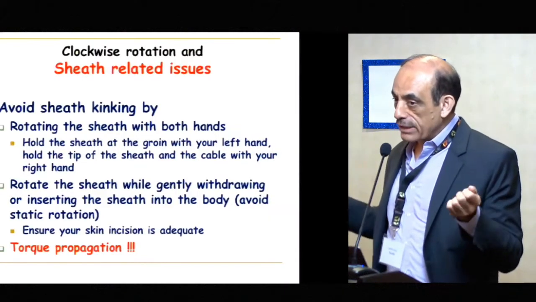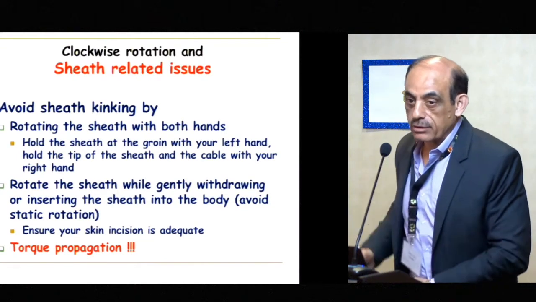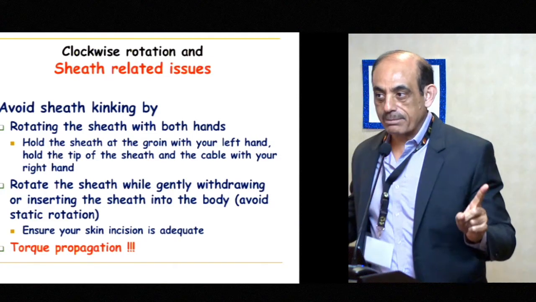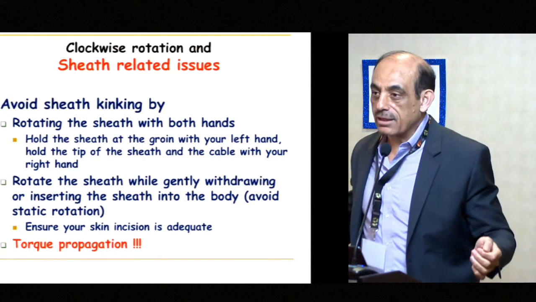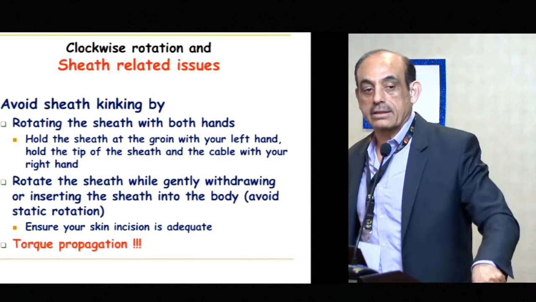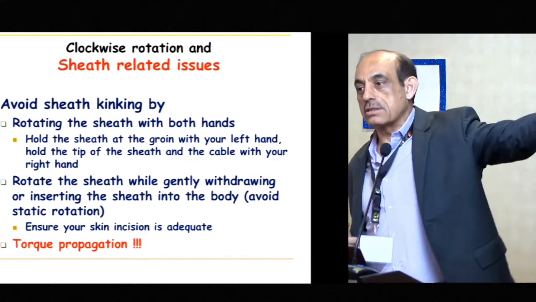A couple of things, when you're rotating the sheath clockwise, it happens a lot. We have a very bad habit that we go far away from the groin and rotate it. No, it's not happening. You're here at the tip, and you have to put the second hand close to the groin. And don't do static rotation. Don't rotate like this, because you may not transfer this torque from outside to the tip of the sheath.